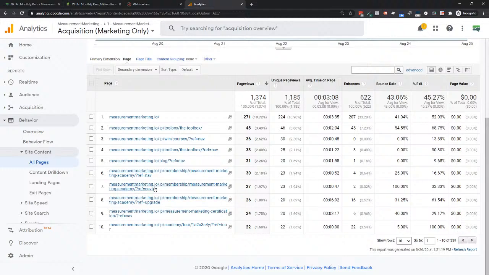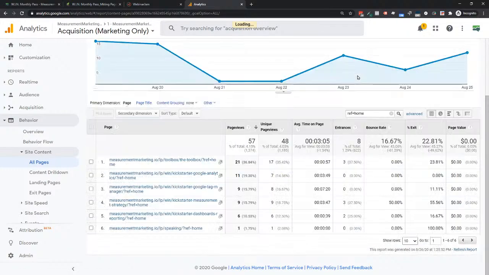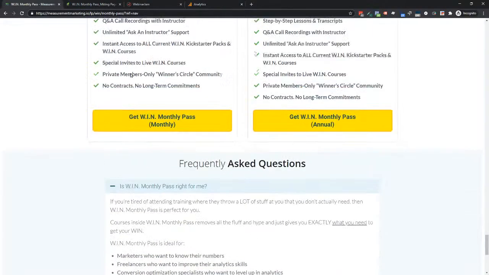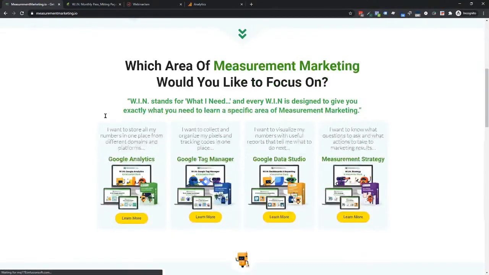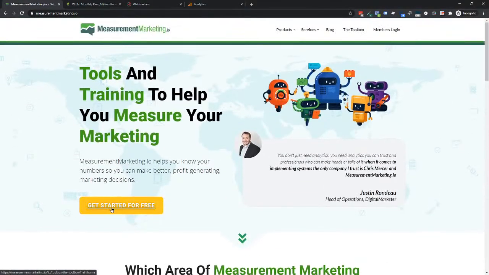And again, ref nav B, ref upgrade. If you look through some of these, I'll show you this. So we have ref equals home. So as you come through, now we can see home. What's home? Well, home is the home page. So if I go all the way back up to the top and go back to the home page here, when I hover over this button, you'll see in the lower left-hand corner, it says ref equals home. Well, that's telling me it's about to send them to the toolbox, but it's from the home page, inside the body of the home page.